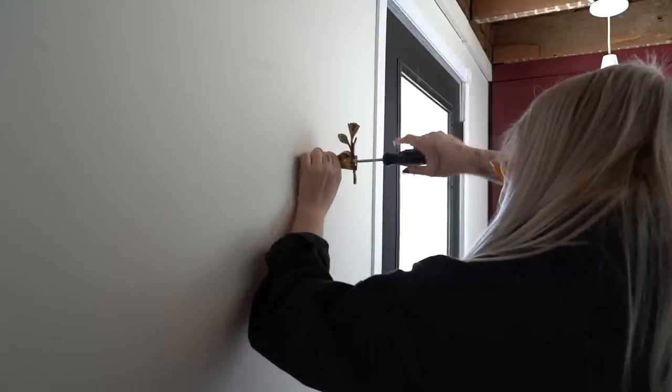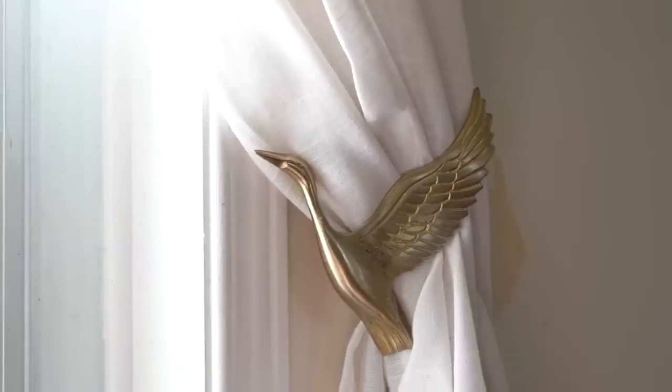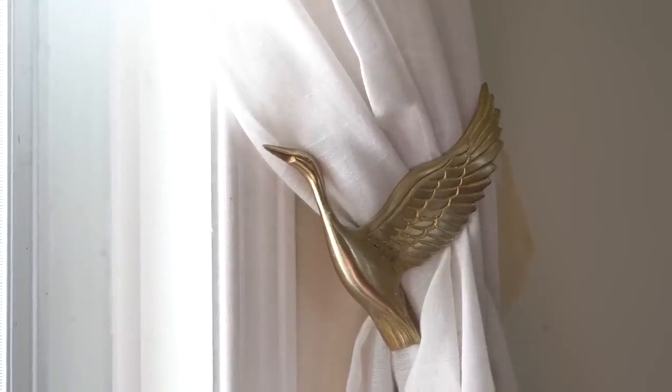Bird to the breeze, and we floated together. Okay, how cute does that look? Oh, I love it so much. I think I'm only going to keep the one. I really only care to keep this curtain open. And the reason is because when I sit on the couch, I look out the window. I love being able to see the greenhouse just in its full glory. So that's such a beautiful thing.